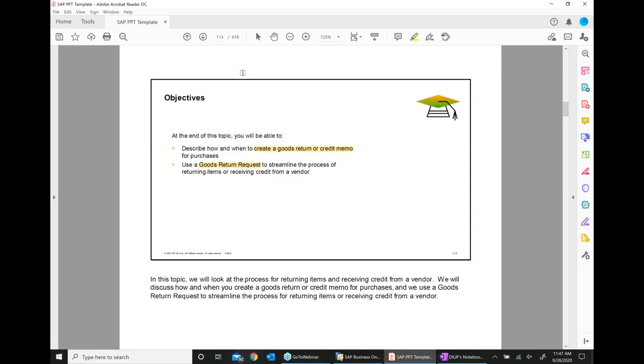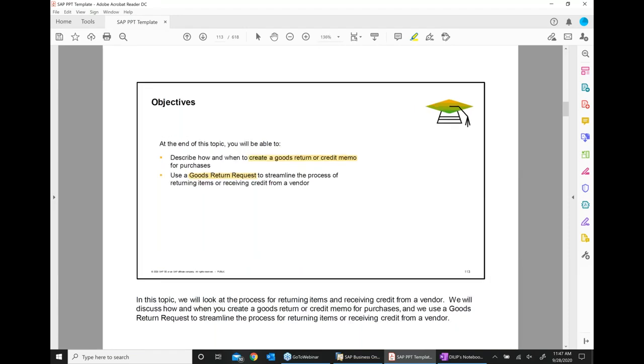Okay. Why? So here we have, let me make it a little bit larger, a good return and credit memo. And another one we have, good return request. Two different functions.